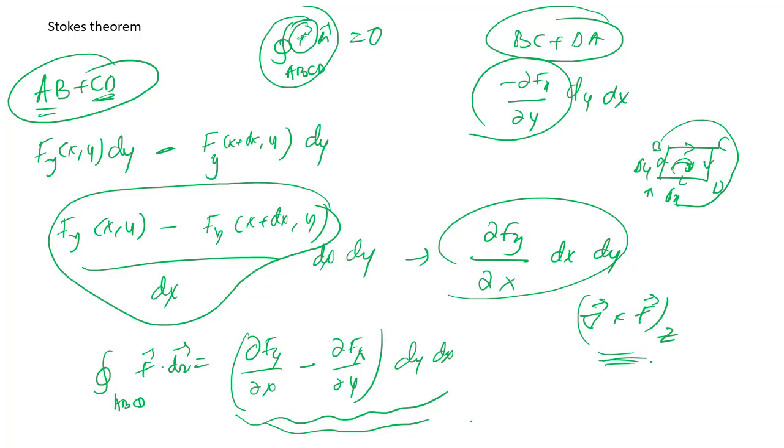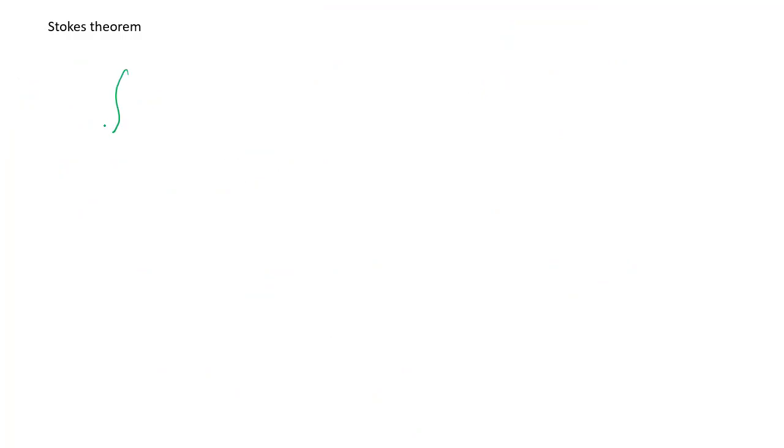So then I can write that from what we have seen, if I go around a path like ABCD, in general I'm going to call it a path, and I do f dot dr, I can show that this, if I do this in the xy plane, for example, then I would get the curl of f in the z direction, dx dy, right?